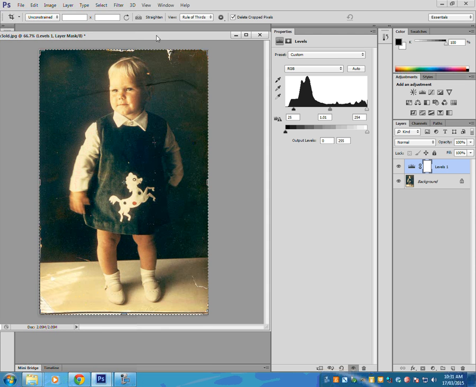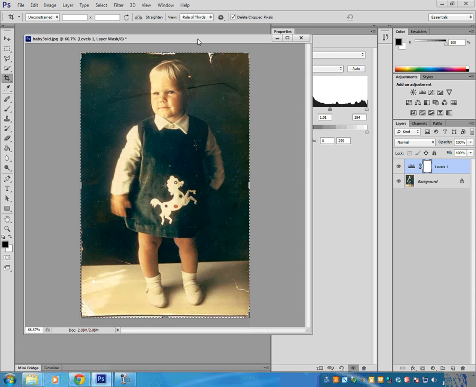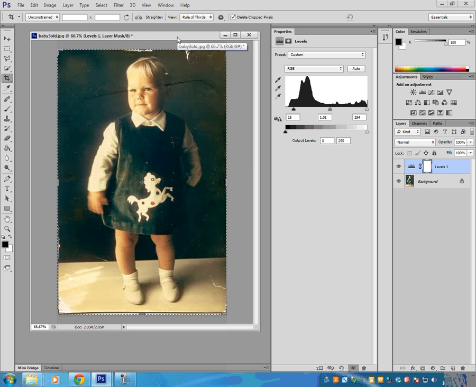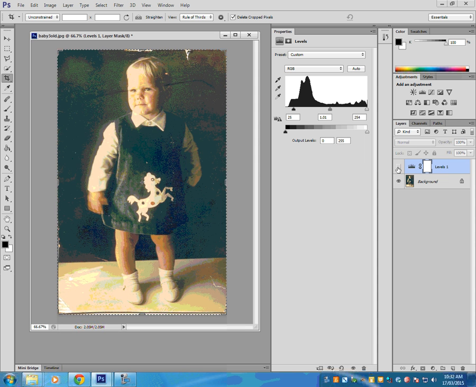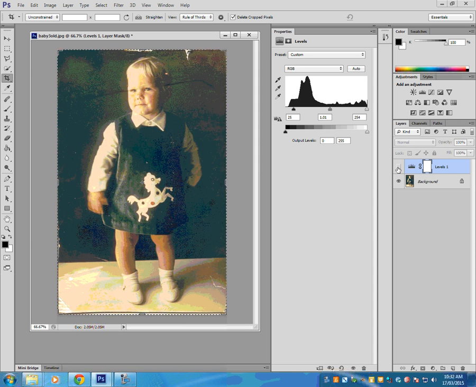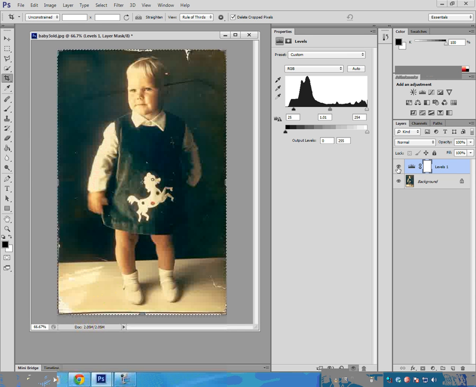All right, so it's done that as an adjustment layer. Now, the beauty of an adjustment layer is it's a temporary change. So if I go down here to my layers panel and notice it's got an eye next to that levels layer, if I click on the eye, it'll turn off that adjustment layer and go back to the original. Okay? Whereas if you do it through the menu, it doesn't have that option. All right, so usually it's better to do it through an adjustment layer if you can.